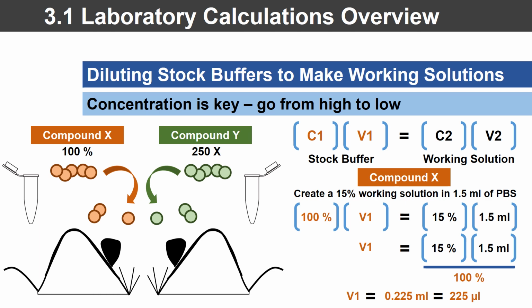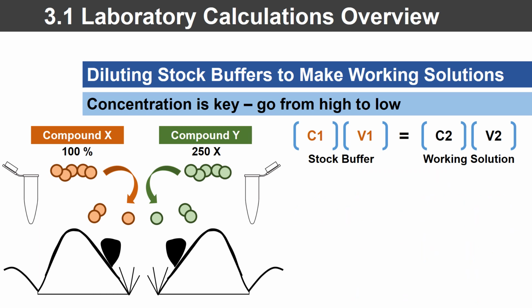So this is the long form, C1V1 equals C2V2. What do I have? Where am I going? I'm solving for the volume I need to take out of my concentrated stock. So really good job on that. I hope that made sense, and I hope you're excited to do the next logical step, which would be to repeat this process for compound Y. 250x, hey, that's 250 times too high. 250 times what we want, that's a concentration. So the concentration here is 250x.